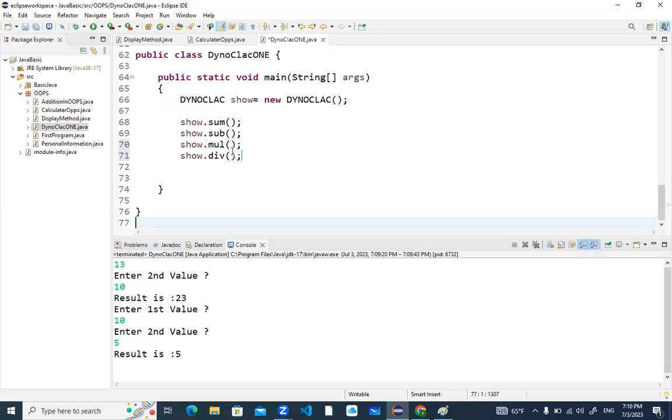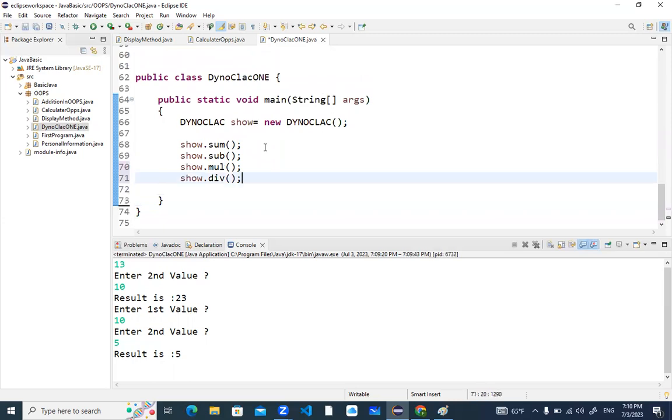This is called an optimization technique, and it also affects performance and loading time whenever programmers or developers start developing. This was all about my dynamic calculator. Hope you guys enjoyed it and learned it. Now I'll stop the recording.